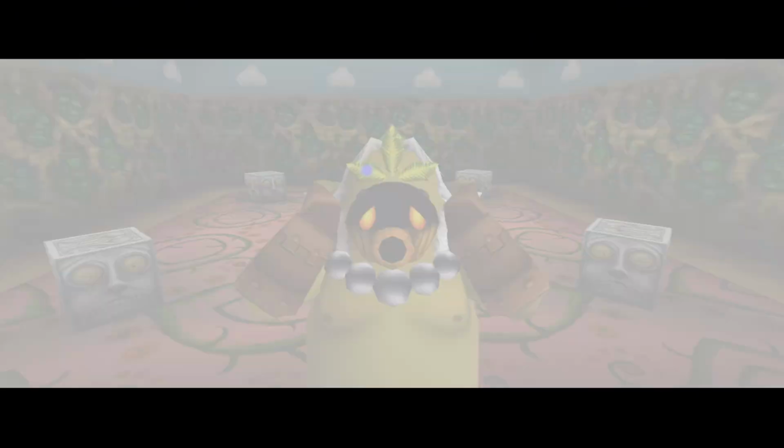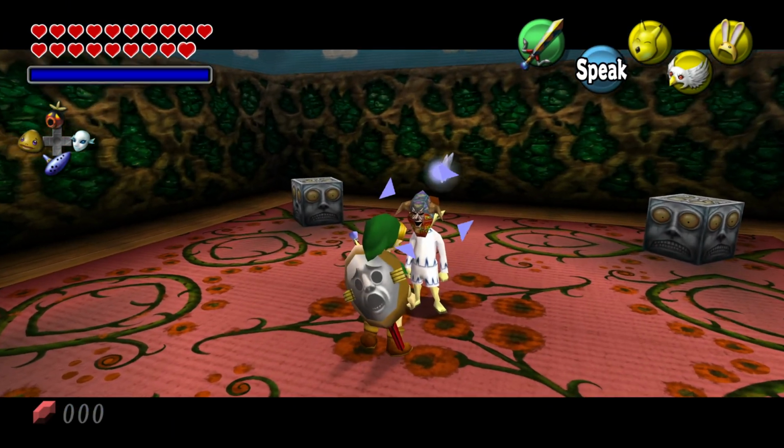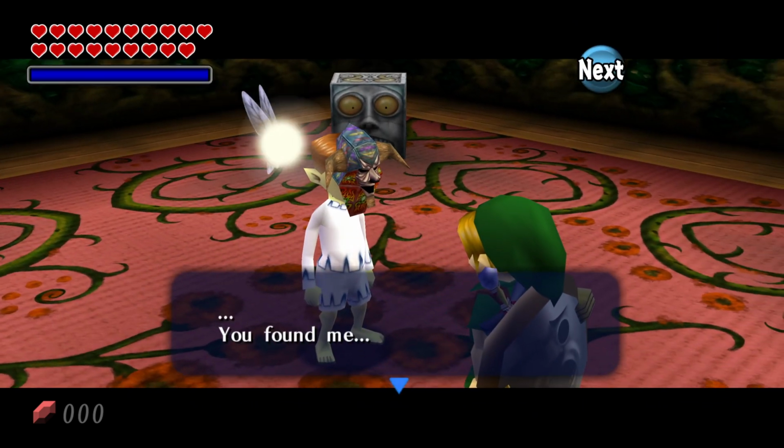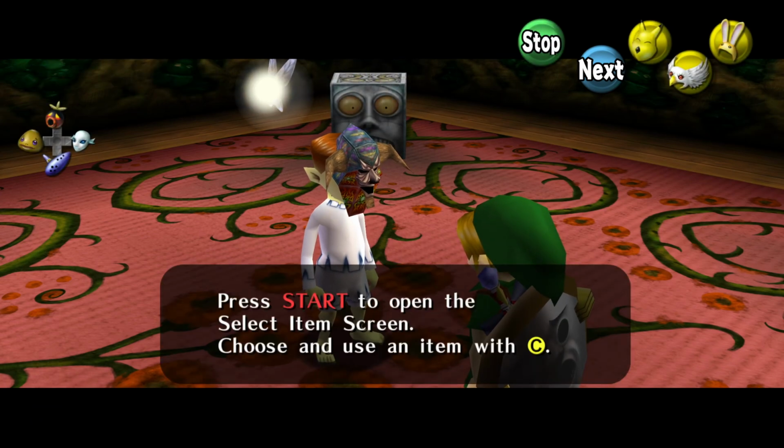Off you go. You might have noticed the Odolwa one, we had to give him 1 to enter and 1 to leave. This one we had to give 2 to enter and 2 to leave, and then it'll be 3 and then 4.